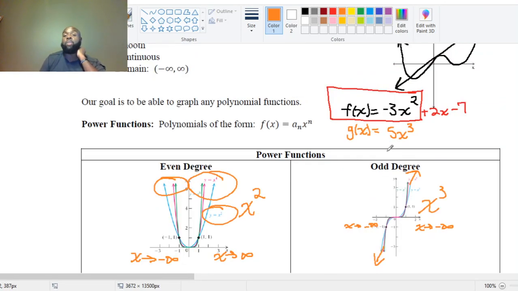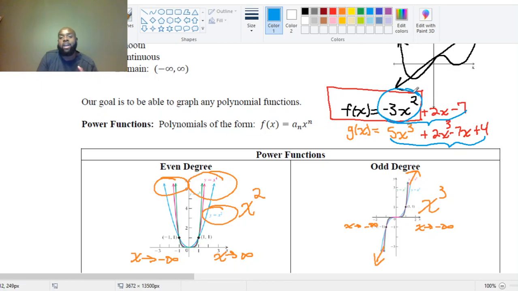If you think of a polynomial, now I wrote these, okay, I'm going to add some stuff here. So say we had these two polynomial functions. That's the one polynomial function, and this is another polynomial function, right? Well, as x approaches infinity and negative infinity, the term in these expressions that's going to have the most power is this negative 3x squared, right? Because if I square infinity, that's going to be way, way, way bigger. Or if I square a big number, it's going to be much, much bigger than just having that number to the first power or subtracting 7, right?